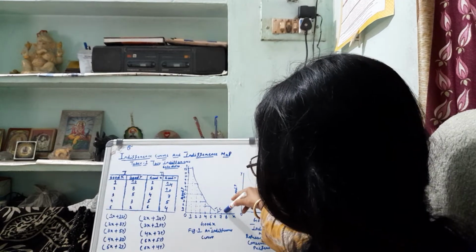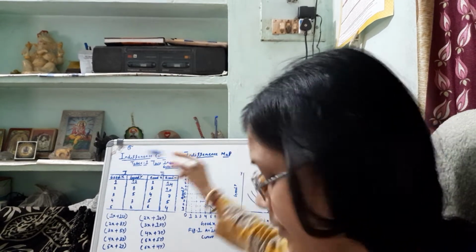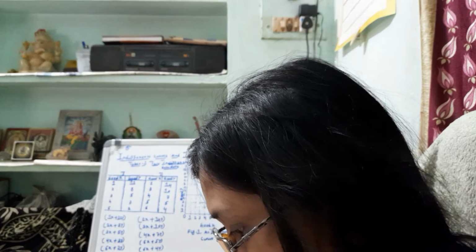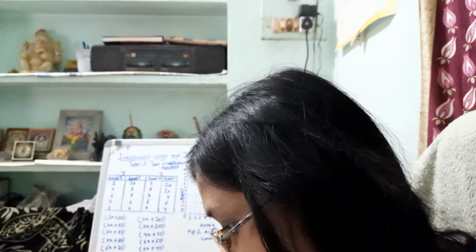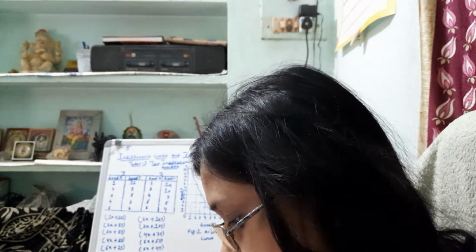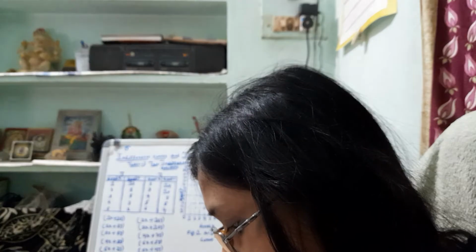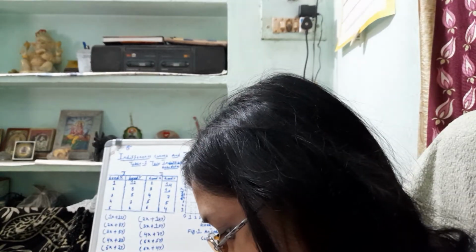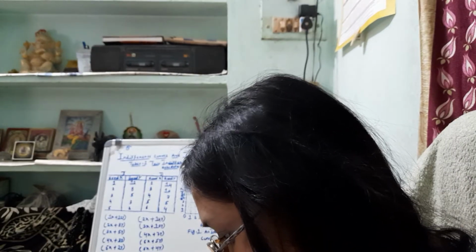If indifference schedule 2 is also converted into an indifference curve, it will lie above the indifference curve IC. This is the first indifference curve. Any combination on a higher indifference curve will be preferred to any combination on a lower indifference curve. It is thus clear that an indifference curve lying above and to the right of another indifference curve indicates a higher level of satisfaction than the latter.